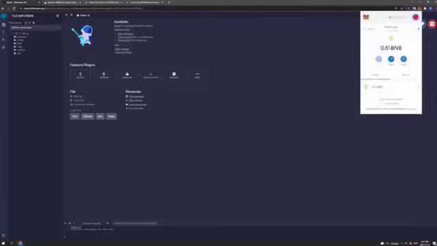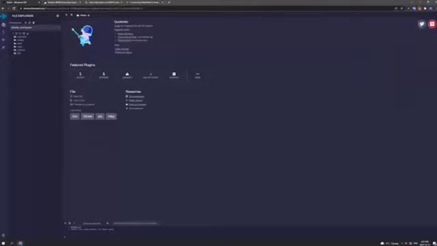Once we are connected, we need to ensure that our MetaMask wallet is connected to Remix by clicking on the MetaMask user interface and ensuring that the green connected button is highlighted here. This means that we are connected to the application.